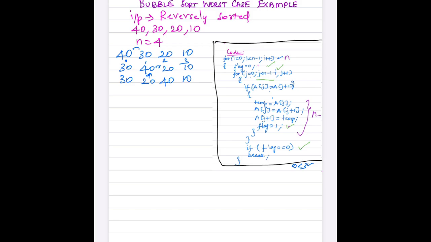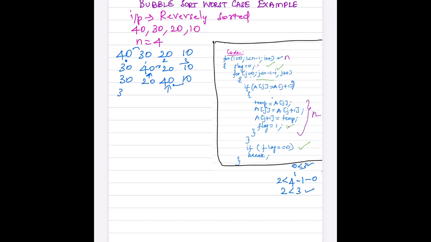So we started with j equals to 0 and then we moved on to j is 1. Now what we have to do? You have to increment the j. Now j's position is 2. Just check, is 2 less than n, which is 4, 4 minus 1 minus i, where i is 0 still? 4 minus 1 is 3. Is 2 less than 3? Yes, true. Then it should come inside the for loop and check if a of j is greater than a of j plus 1. Is 40 greater than 10? Yes, true. Then it has to perform swapping.